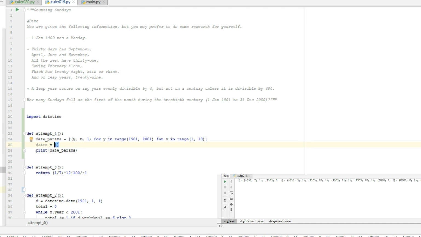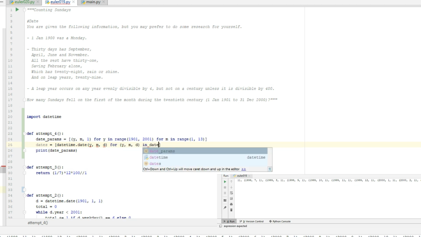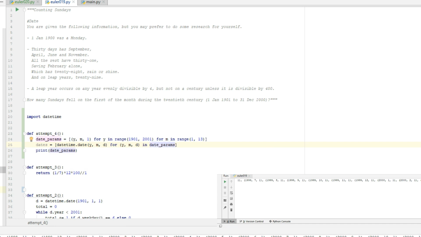And we again use these list symbols to create a list comprehension, or to simply generate a list out of the pattern that we define here. So here you can see that the parameters actually create dates.